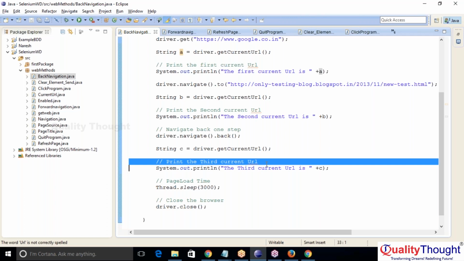Instead, if you place the value in the variable, it will consume less memory than the statement. If you use System.out.println driver.getTitle, the memory allocation for this statement will be more compared to the value stored in the variable. That is the reason, as best practice, I have used it like this. And some looping operations also we will do on those variables, right, sir? Yes, we can do that.